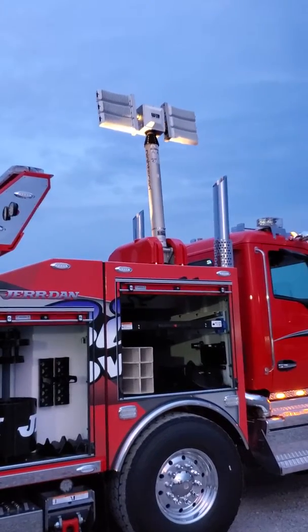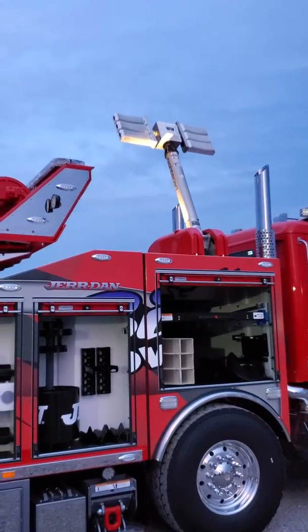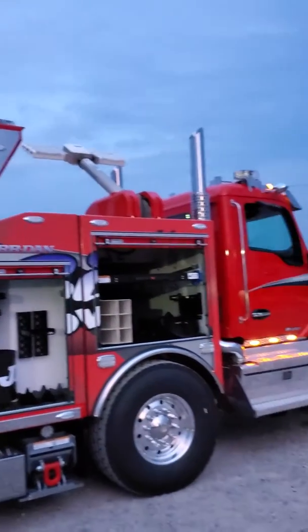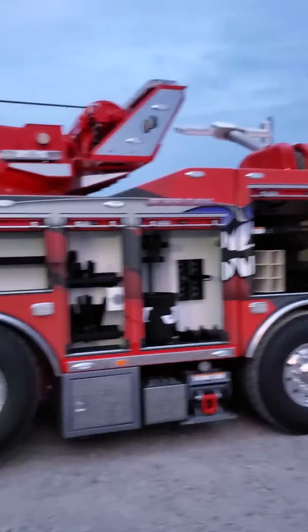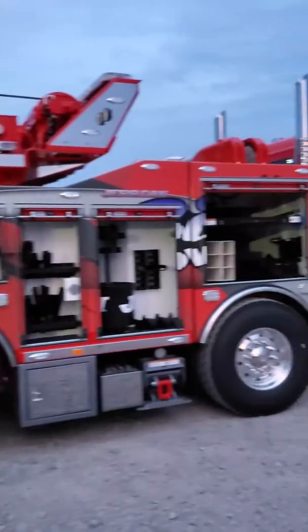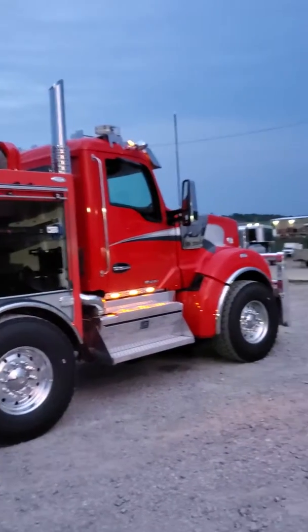This one we were able to custom paint it red so it matches the truck — those housings are typically white. If you're interested in this on your truck, we'd love to help you out. It is a pretty expensive option, so if you're interested, let us know and let's build a truck for you. We'll do a little bit of a light show with this truck in just a second, and you'll see it on another day — just because it's awesome how many lights are on this truck and how much it lights up.